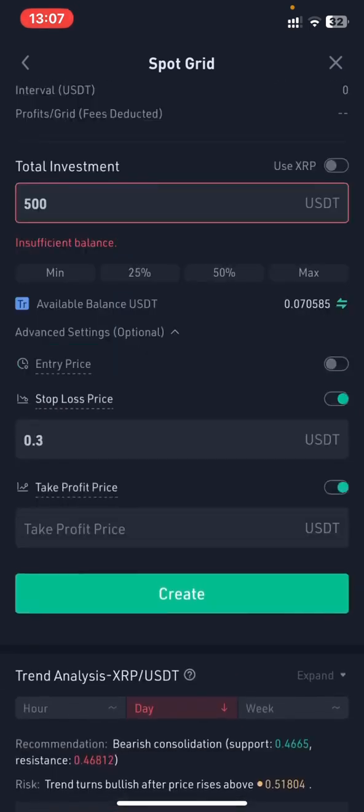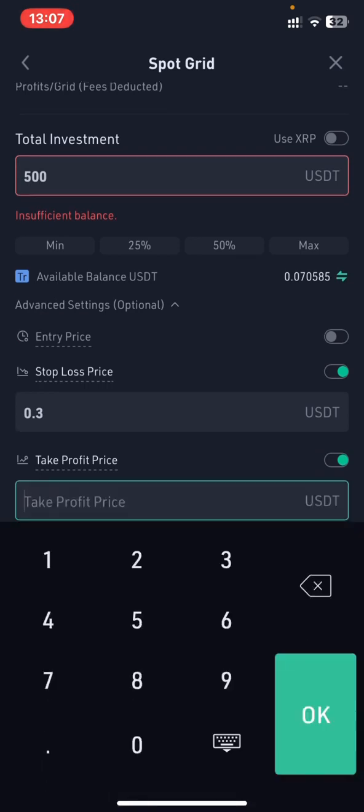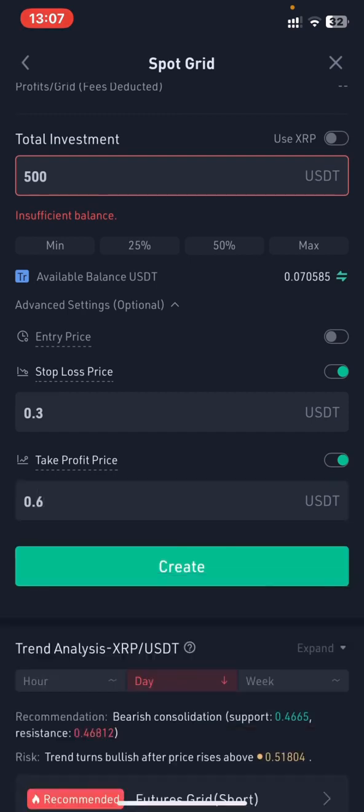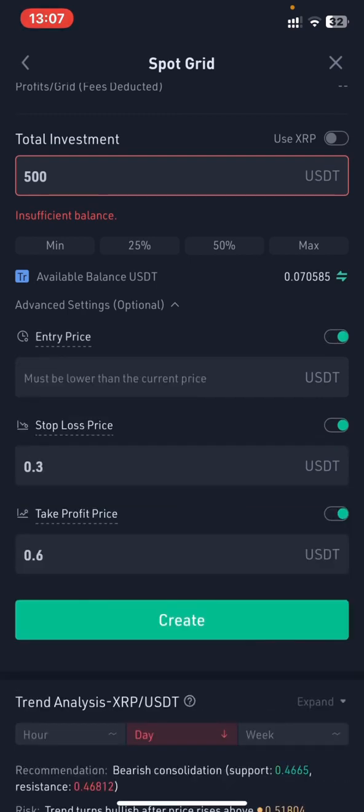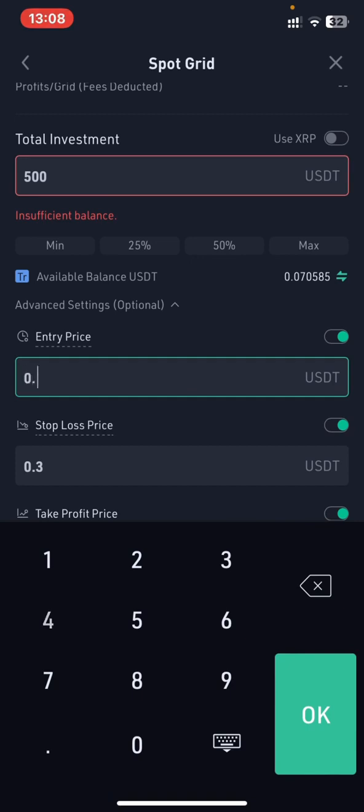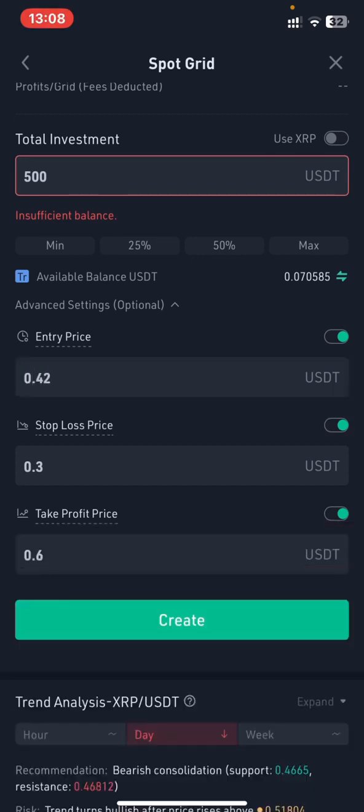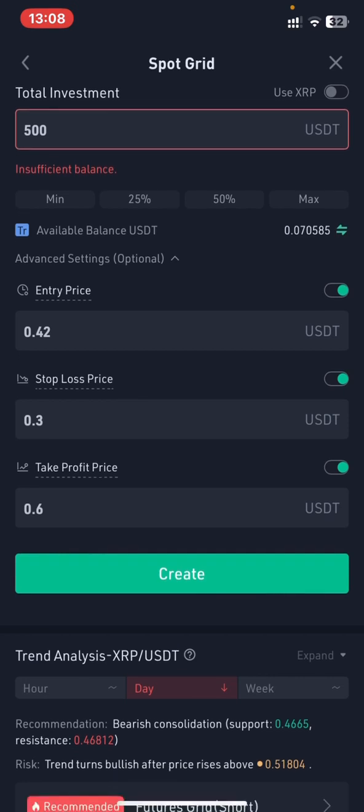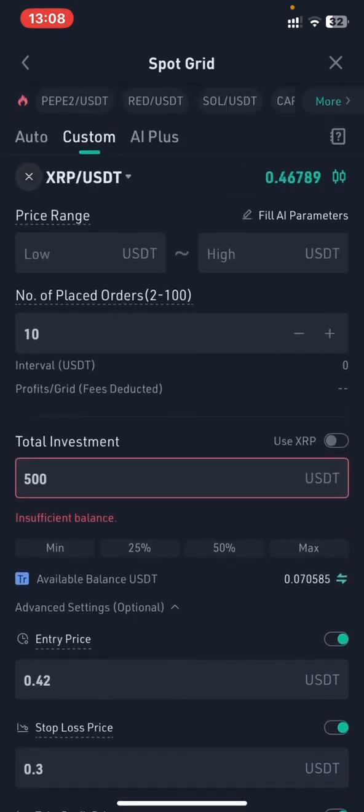And right here, if you want to take profit, you can choose, say, if XRP is trading around 0.6. And you can just choose the time you want to enter, and the price you want to enter around. With these settings, you can just press create, and you just have to sit back.